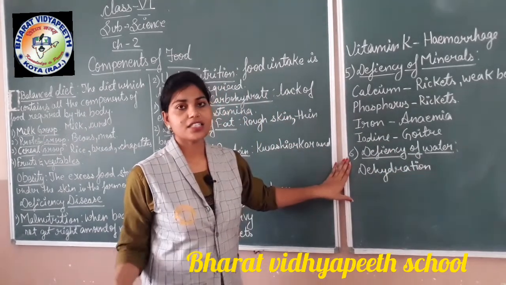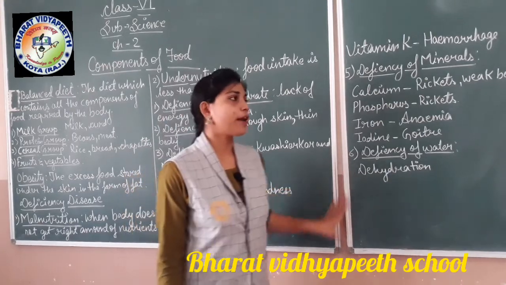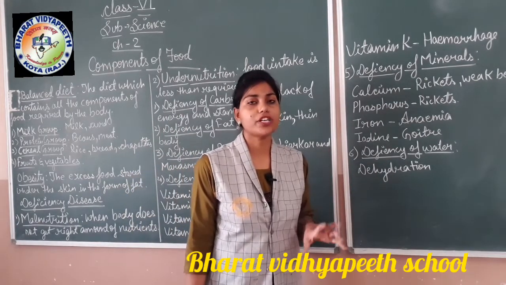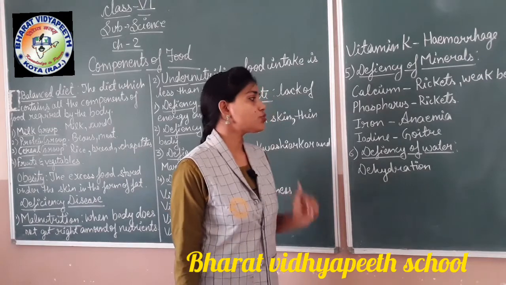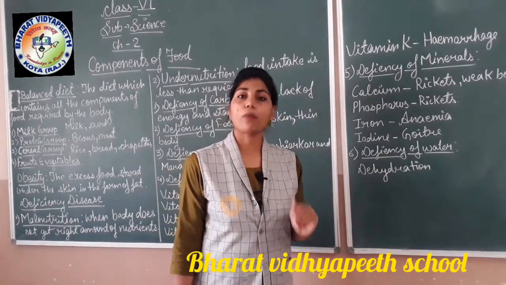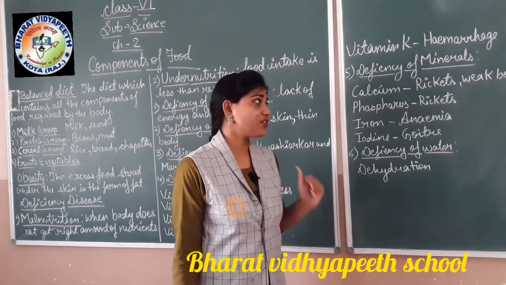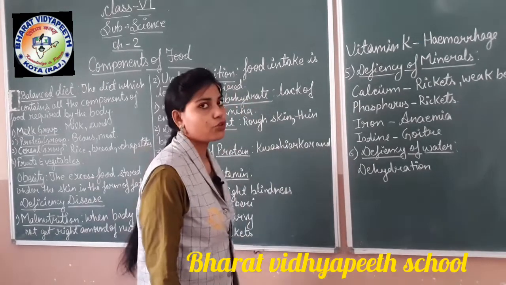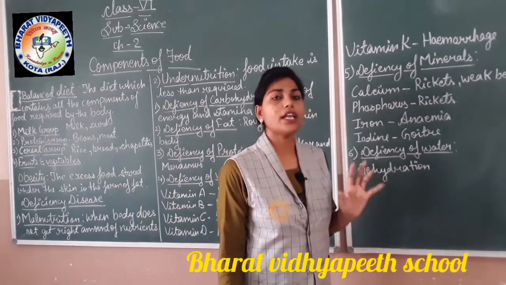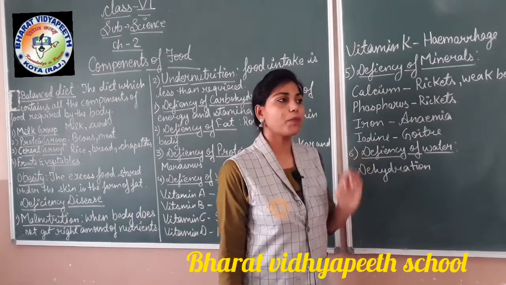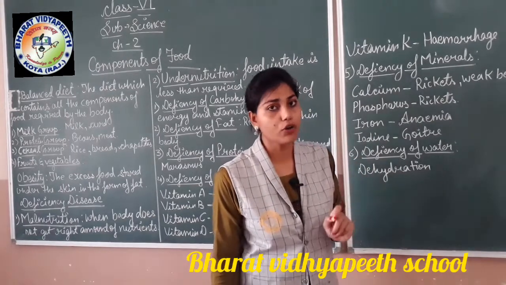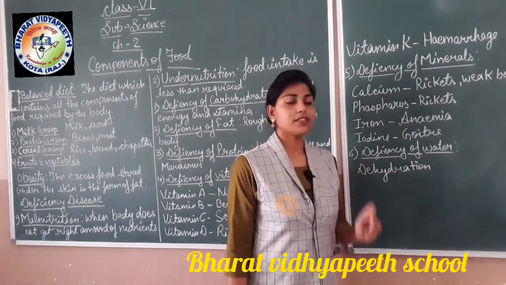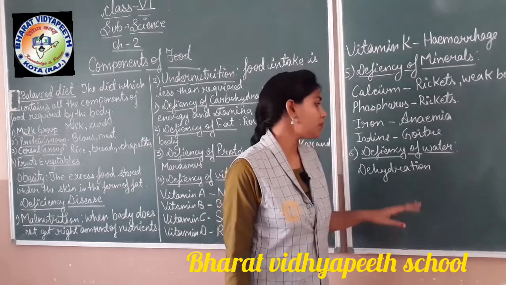Next and last is the deficiency of water. As we all know, 70% of our body is made up of water, so we should always take water in a proper amount. All the components of food, the balanced diet, nutrients and minerals, work properly only when they get a proper amount of water. Our energy and stamina also increase due to water.